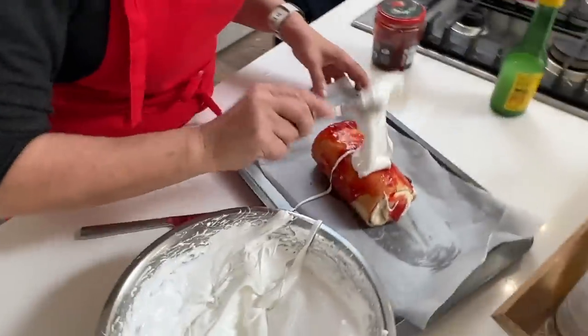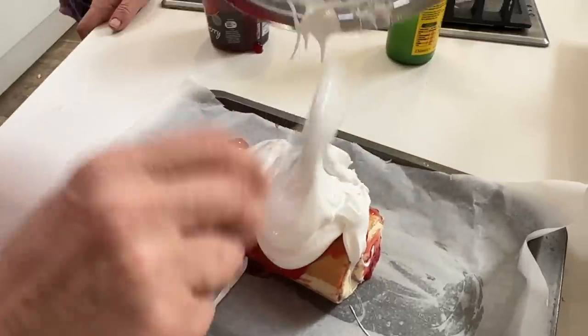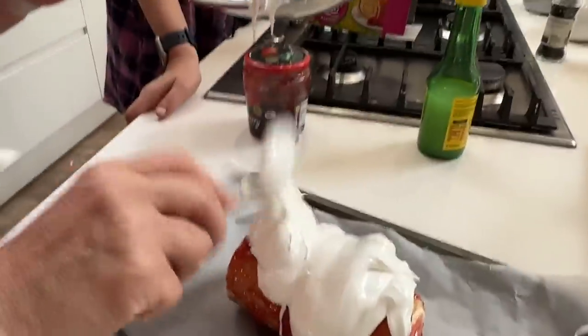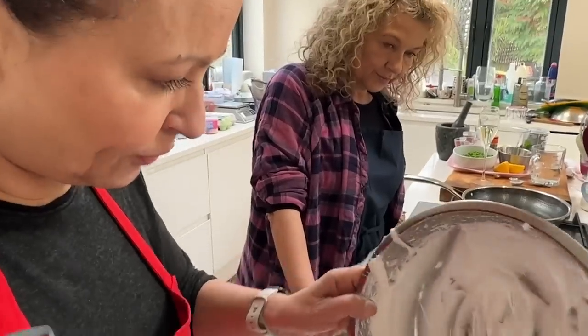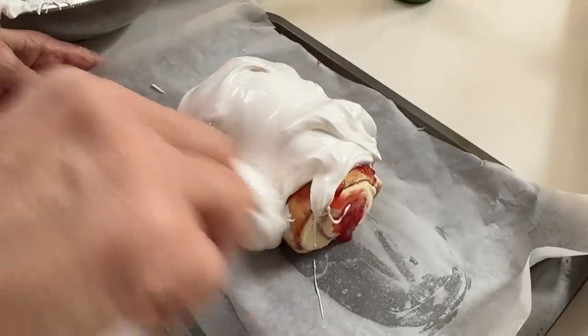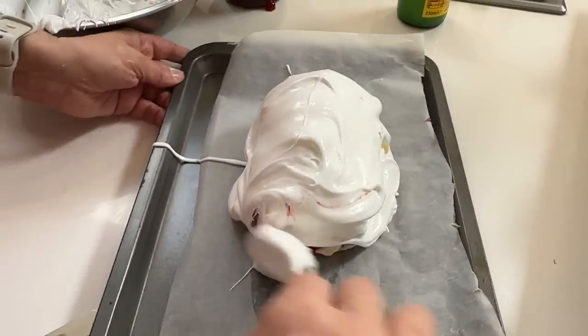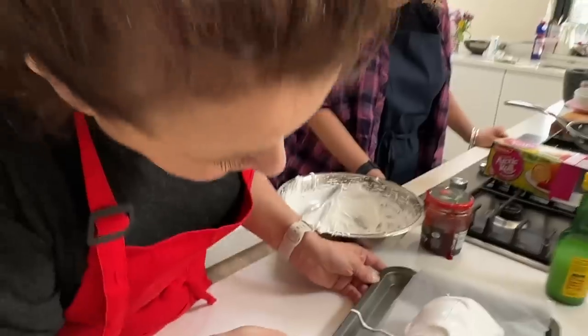Oh my! You don't have to put that extra jam. That looks very Pavlovian meringue. Did you put vinegar in that? No, nothing. Just sugar. Now, as I say, I would have gone for it a bit stiffer, but I was aware of the noise, so we couldn't really hear it much. I would have whisked it for longer. So you just literally... Now, make sure you seal it because it'll dribble out.